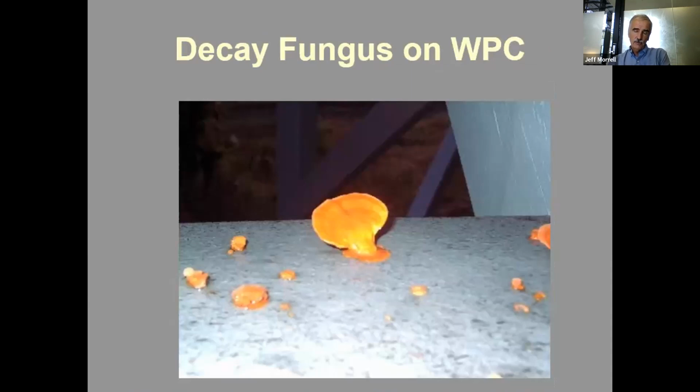So some of the older versions, this is an example of Trex in Hawaii, and that beautiful orange thing is a fungus, is that they can decay if they're not properly treated. Most of the newer materials now have biocides in them and coatings to make them last longer, so they're less susceptible to decay. But everything has its advantages and disadvantages. This is just one you have to be aware of. But they are interesting products, and they are a wood product, really.